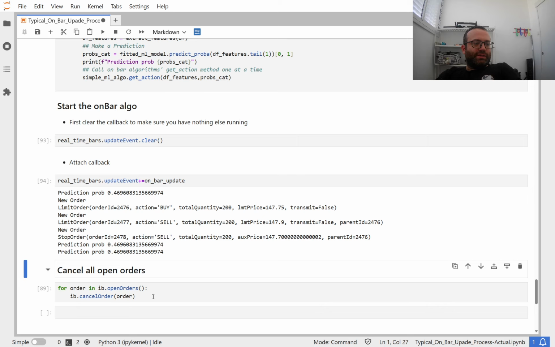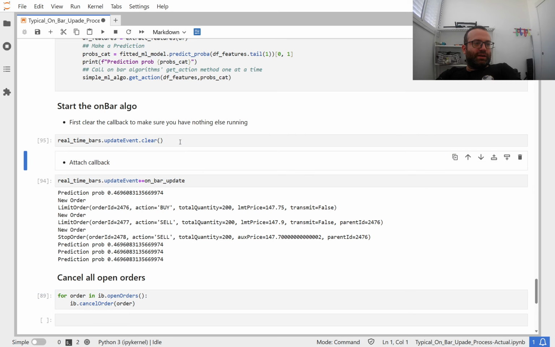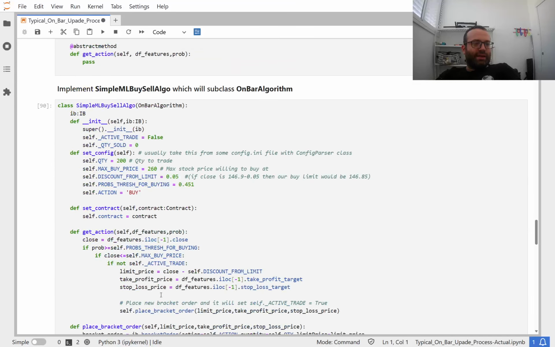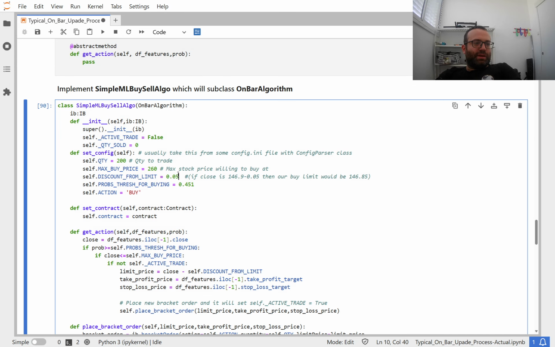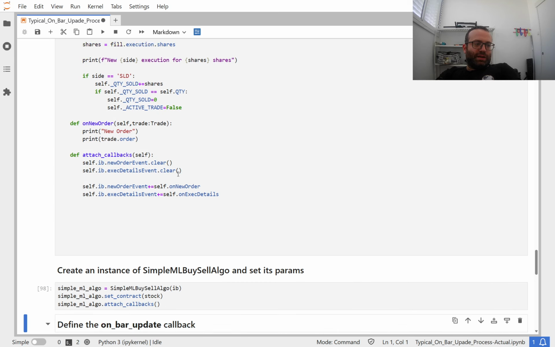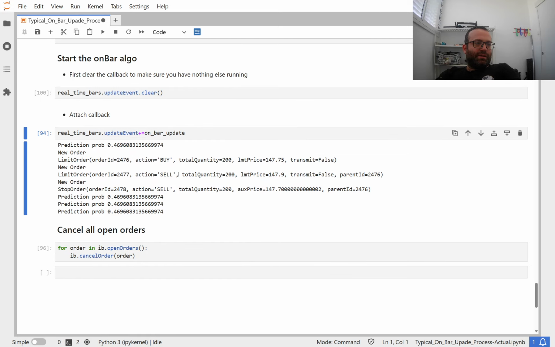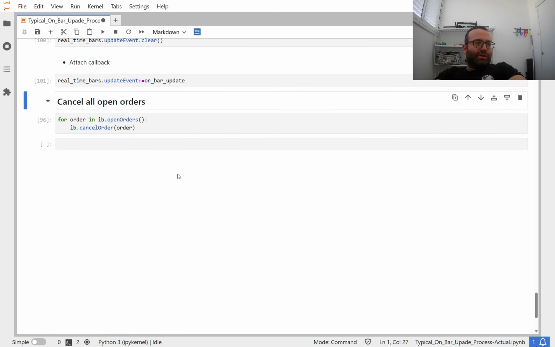So let's cancel it. Let's clear and cancel, and let's change the limit offset to make it actually hit right away. So I'll make the limit offset even negative, but this should be positive. Okay, so just to show you guys the example. So now it'll be something like this. Let me show you guys how it works.